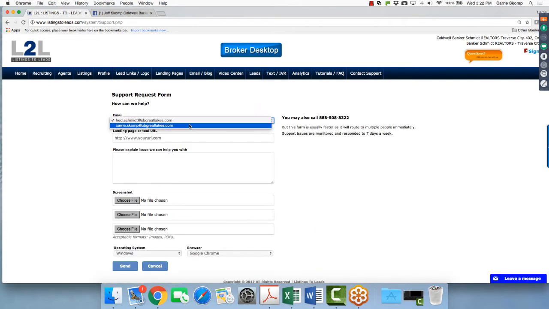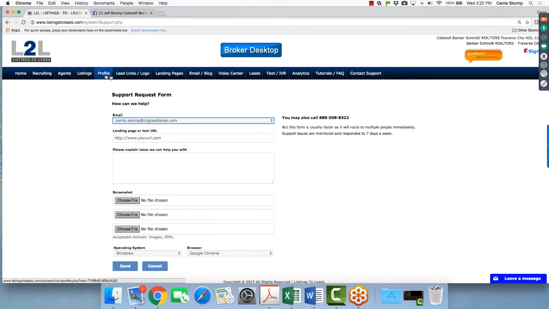Now what happens is a lot of times if the admins and ASCs have not changed their profile for the broker desktop and added their own email, they're having requests sent through from these emails. And then when the support desk replies, it comes to me and I have to try to track down who sent it in and who needs the answer. And it can be a little bit cumbersome and it can kind of delay the answer.